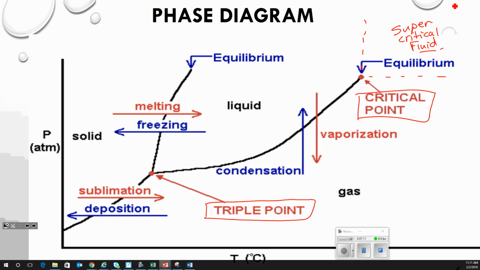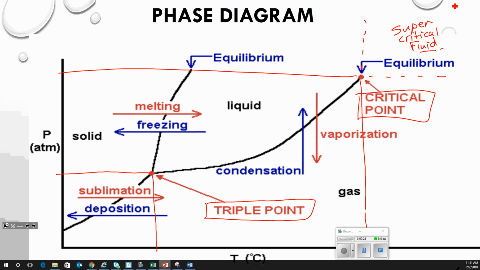Now, the thing that they like you to be able to do is to read the graph. So if I want the triple point, and I want the pressure and the temperature of the critical point, I need to be able to read it. Sorry, that's the triple point. The critical point's over here, so I need to be able to read it this way. I need to be able to, given a certain temperature and pressure, tell what phase it is in, or is it changing phase? Is it at equilibrium between a solid and gas, or liquid and solid?